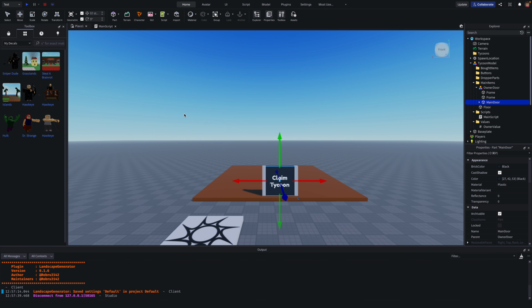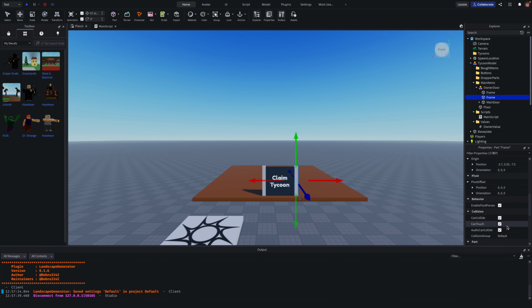Hold up, first we got to change some of this stuff. So anchored and can collide turned off, and then this is anchored and this is anchored and this is anchored.